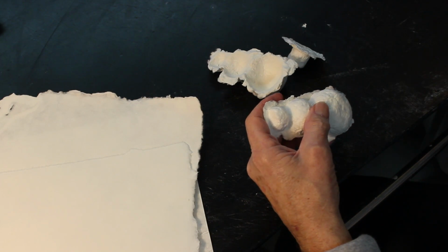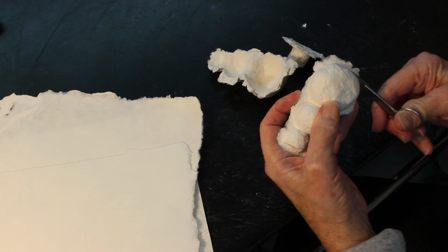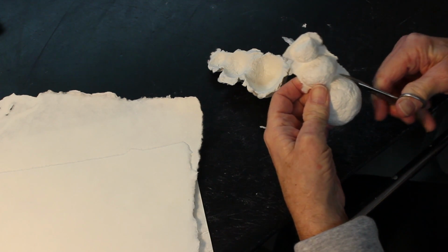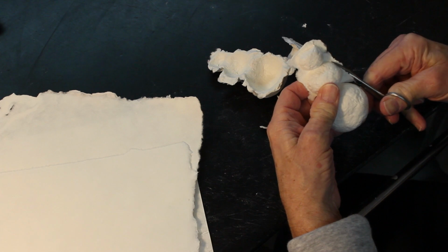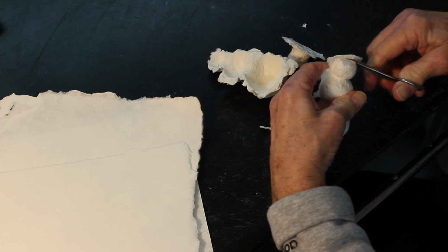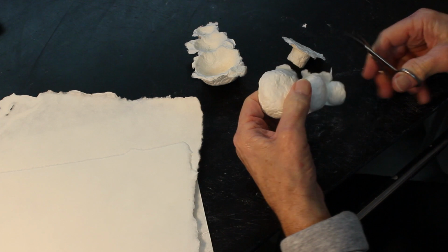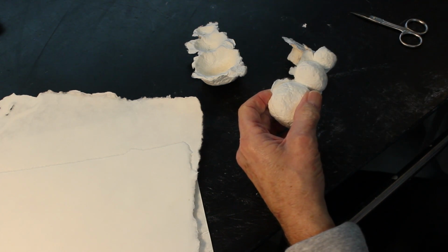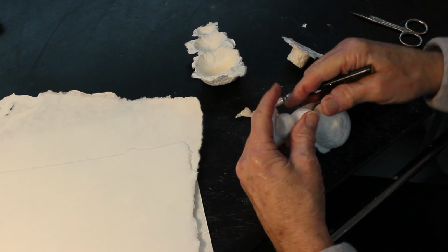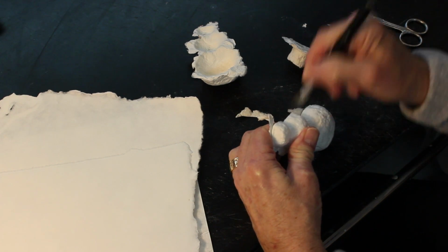Okay, now that we have our bonding agent, the first thing we're going to do is trim out our casts. We're going to cut out this back of the snowman with a pair of fingernail scissors. They're a little bit curved, which kind of helps. And we'll trim this out easily. I might take my X-Acto knife here and trim out just where those 2 snowballs meet.